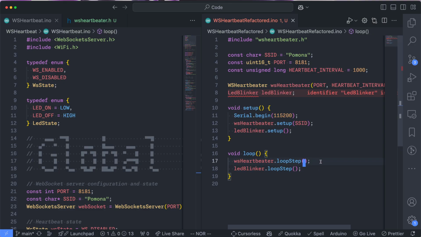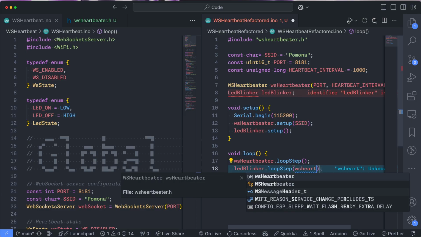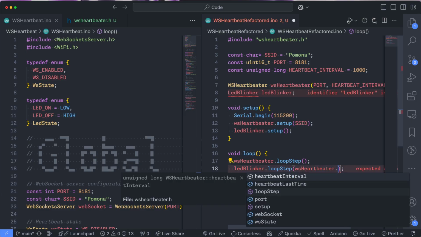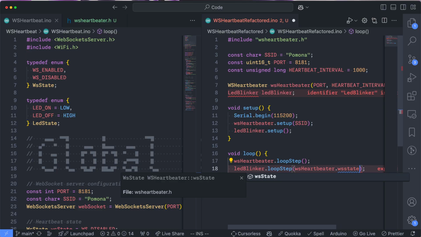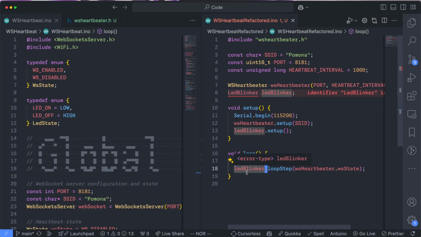One slight change here is that aside from our WebSocket heartbeat interface, each of our subsequent objects will need to take in whether or not they should be enabled or disabled. So they can take in the current state of the WebSocket. And it might make more sense to have the loop step of our LED blinker object take in a Boolean.